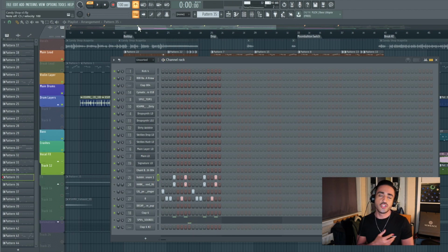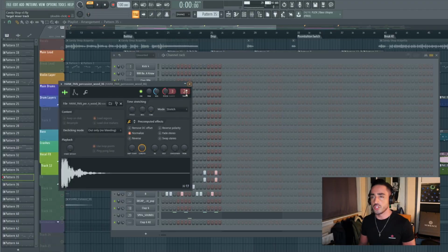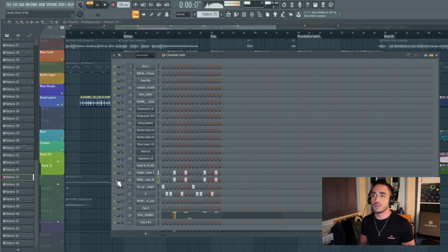Yeah, but this snare is a pretty overused snare, especially here in the Netherlands with all the Moombahton and urban stuff going on. So to make this more interesting, layer that. I just layered this bubbling snare with a simple percussion wood. And if you listen to it, so this is without, and this is with. It makes the sound just a bit more interesting.